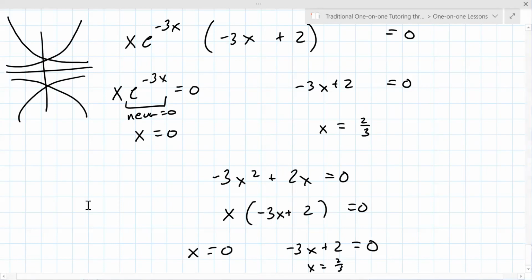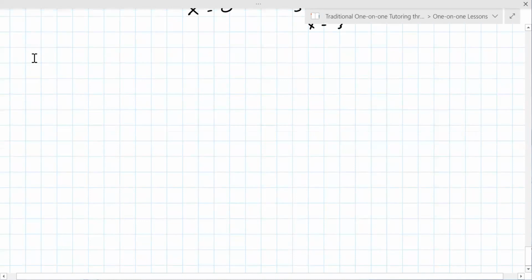Okay, what do you want us to look at next? Let me see. Number 49. I think I sent it to you. Okay, well, what are the instructions for this one say? I think it's find the absolute maximum and minimum. I'm pretty sure. Let me just double check for you. Yeah, that sounds right.